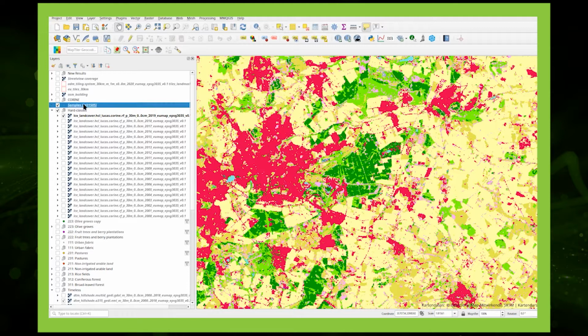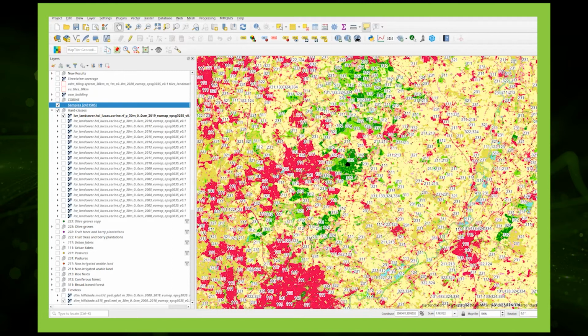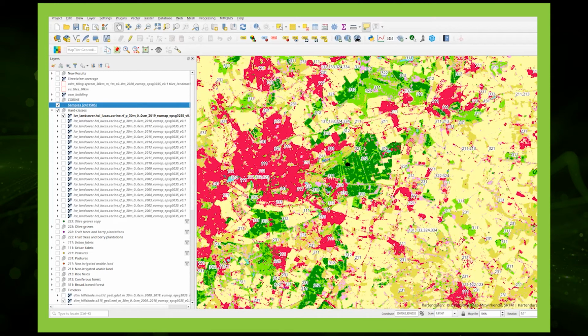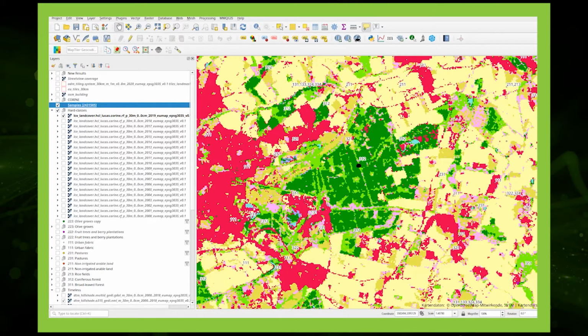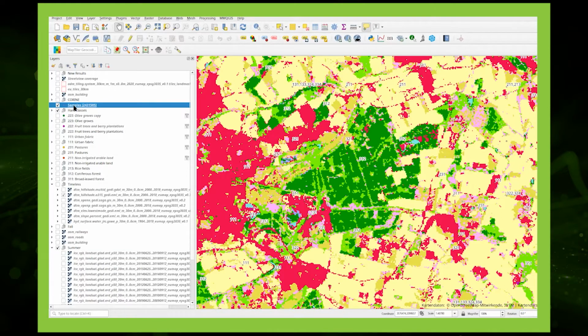And to train this machine learning model, we are using different training samples. So we have these points that were obtained in the field and from other mapping products that already exist for Europe. And for all these points, we have the class. So we use these points to actually teach the machine learning how to classify and to identify in a satellite image what is a forest, what is pasture, and things like that.